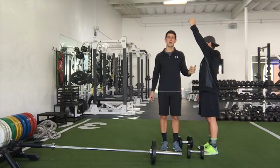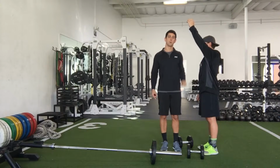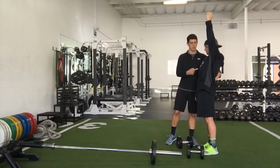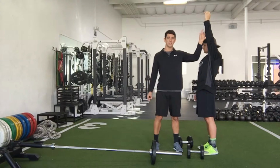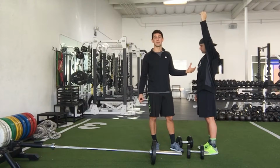If I load him up and have him do a push press, he'll figure out a way to get those dumbbells straight up. What he's going to do is probably flare out at the rib cage, so go ahead and extend way out. Notice as he flares his rib cage out and he compensates at the low back, now his arm is vertical. But he got in this vertical position with a compensatory pattern that's just going to set him up for injuries down the road.